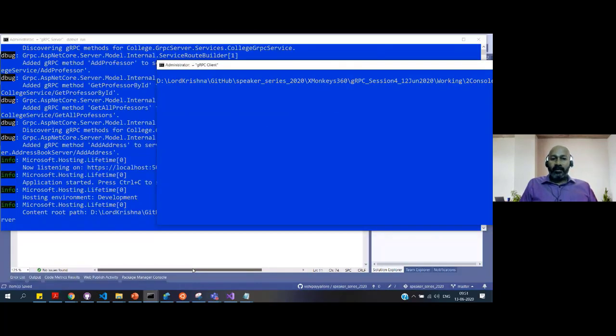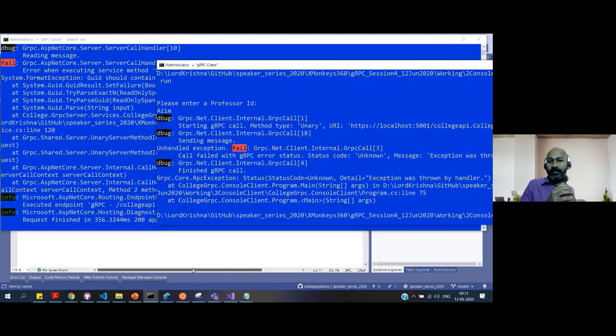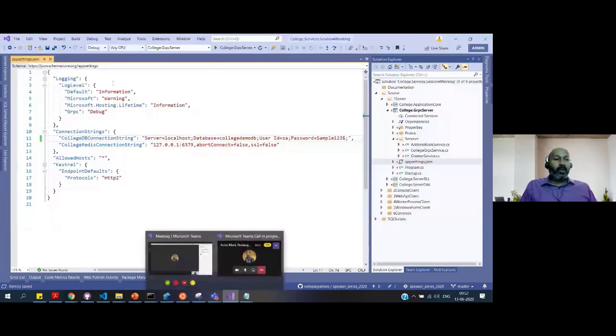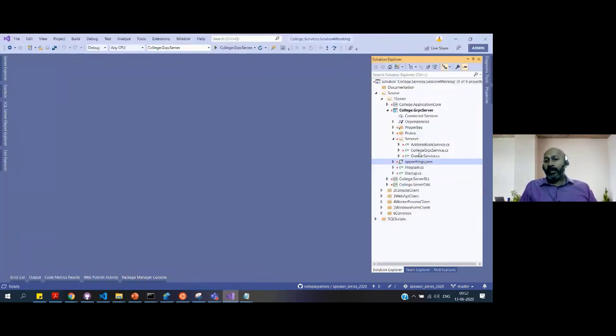So this is another scenario where we need to see dotnet run, and you can see this. I'm saying Azim, and it grabs this message. There might be some scenarios where the exception comes on the server side and it might get swallowed. If you write a generic try-catch block, that will not be sent to the client at all; it might get swallowed on the server. That's another kind of scenario we have to face. So let's start debugging what the problem is and what kind of fixes we can put in place.